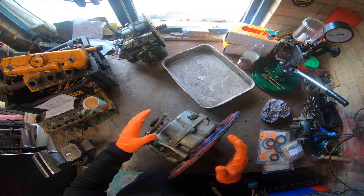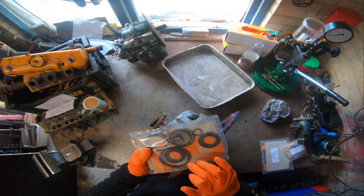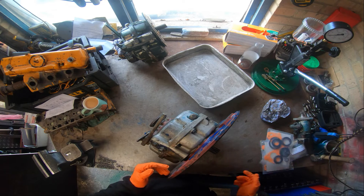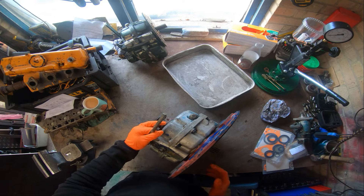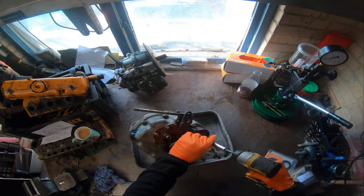The gearbox will get a good clean down and I will show the inner workings because I know people have been asking about how the 150 works and how they operate. I'll take the clutch packs apart and have a look at them because I've got all the new O-rings - they go crispy and get a bit brittle and old. I'll show you the control valve and I'll use compressed air to show you how the clutch packs actually operate, which is good fun.